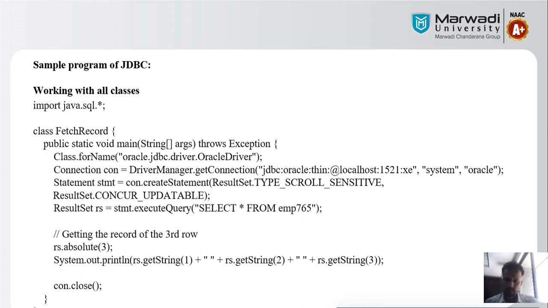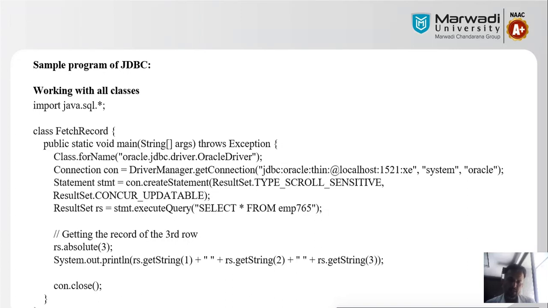Hello everyone. Today's session is not a separate topic, it's a part of the statement interface. We had already discussed the statement interface and its utility. In your syllabus we had given one topic, prepared statement. We will discuss what the role of prepared statement is and how we write it in our code, one by one. Prepared statement is not an additional thing, it's just a sub interface of the statement interface.